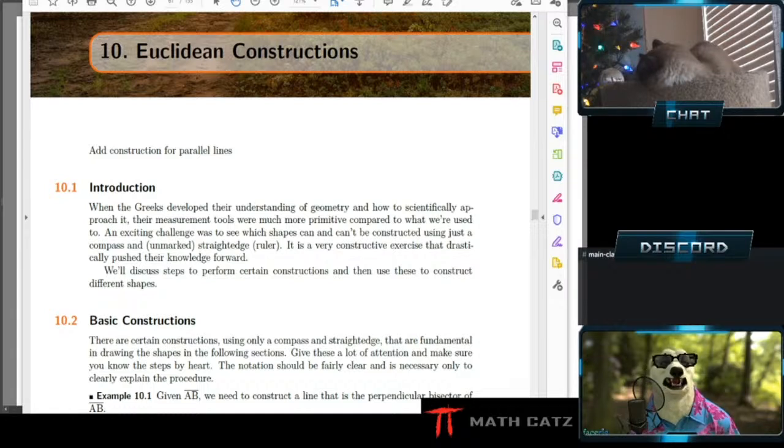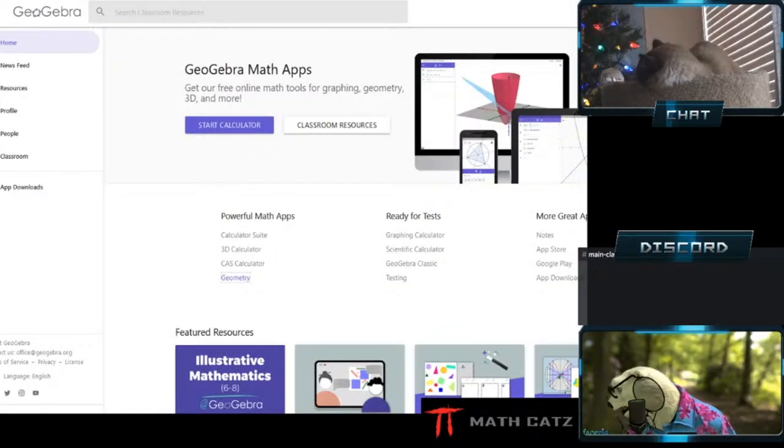So what we're going to do is use a very nice website called, I don't know exactly how you pronounce it, but I call it GeoGebra. Geometry and algebra combined. Very nice website. There's a lot more on this with the calculator and graphing and all kinds of algebra and calculus stuff you can do. So feel free to explore that.